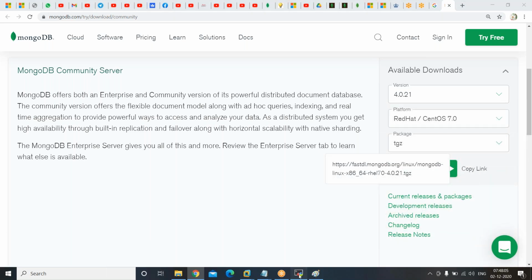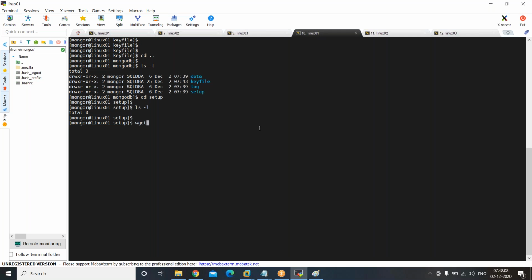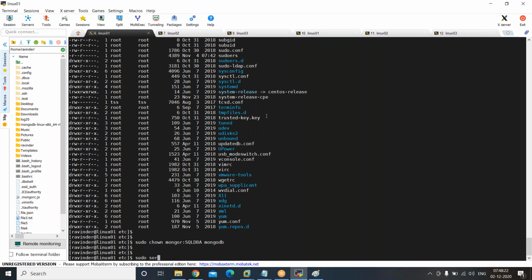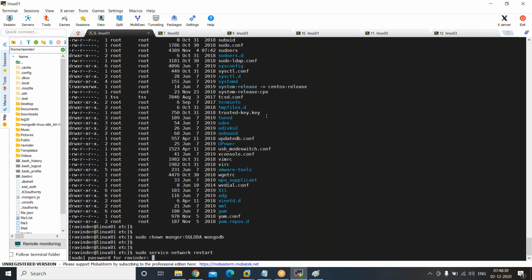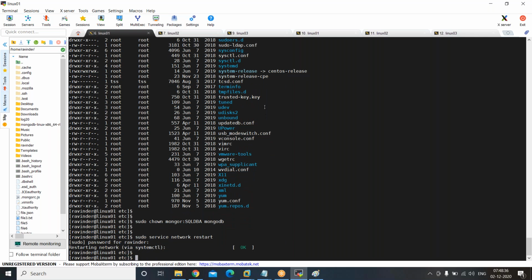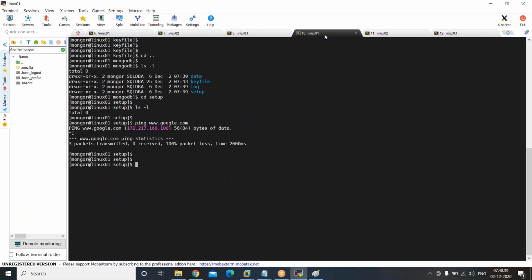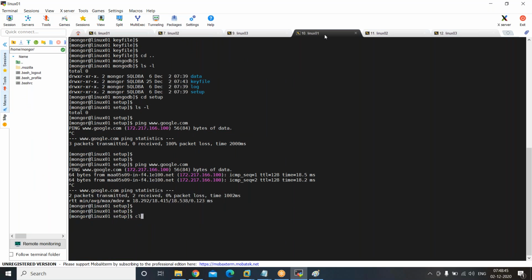Copy the content. So now I'm going to duplicate. First, let's ping Google to see if it is working or not. Come on, it's not working. So I need to use sudo for restarting the Ethernet. Sudo service network restart. Right. So I'll download in one machine and push it to all the servers. I can do that. So ping should work now. Right, it is working. Clear.